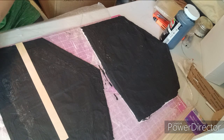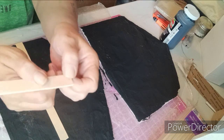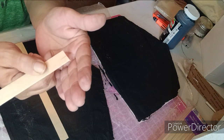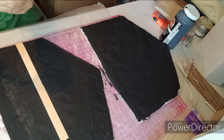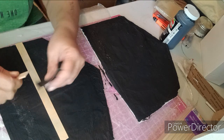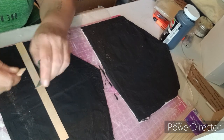I'm gonna cut. Now you can see here that I have a little bit of a crack. I don't know if you can see that on camera or not, but that's okay because everything will fill it in. You could always turn it over to make sure, if the other side is better. This one I cut a little bit off.